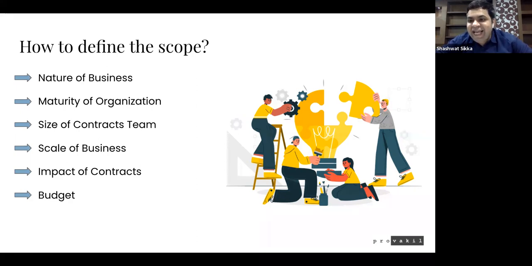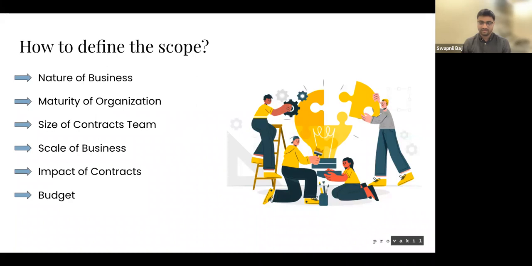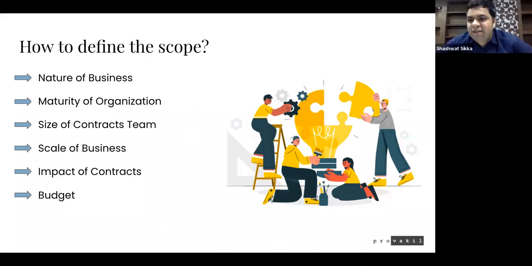So align your budget, what you can spend on the product, and then define the requirements. Choose a few features, the most important ones for your business outcomes, and then make sure that it aligns with your budget. And again, do an apples to apples comparison. Comparing a self-serve product with an enterprise product on cost might not be the best thing. Don't be greedy in terms of wanting more. Do a thorough evaluation and choose the best and the most affordable product in the segment that you need, in the category that you need. But again, budget is important.